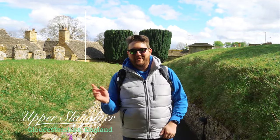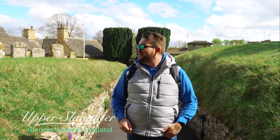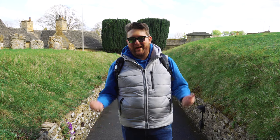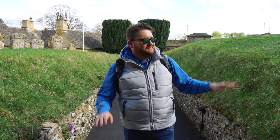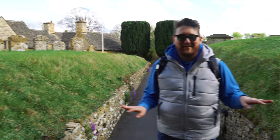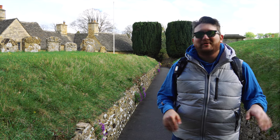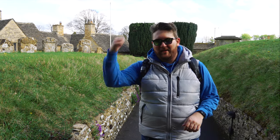We did pull ourselves away from the sheep and we've made our way up to Upper Slaughter now. We've just walked up the hill here to the church. This is one of the wool churches, as they call them. Basically all the wealthy wool merchants back in the day — the way they flexed was by building a church in their town. That's how this church was built. It's pretty neat, though kind of a lot of old gravestones around, so a little bit creepy as well. We're just going to check out the rest of the town and then head back to Lower Slaughter to check into our accommodation.